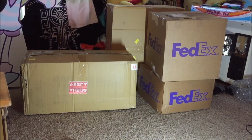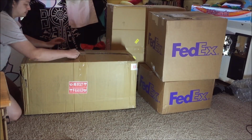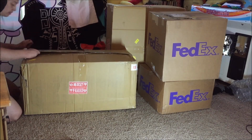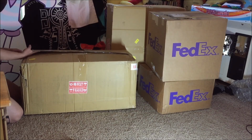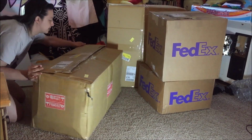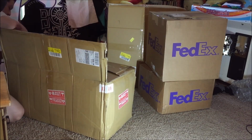I'm going to start with this big one so I can shuffle it out of the way. And I'll say this, with all these big boxes coming in, the hallway is kind of a pain in the ass to get boxes in and out of. So one of the big things that I've been really happy about having the house back to myself again is now I have clear space. This door that's behind me, you can't see it, but it actually goes straight out to the front porch and allows me to just bring the boxes in and out. So now I can do that more conveniently out of my room.